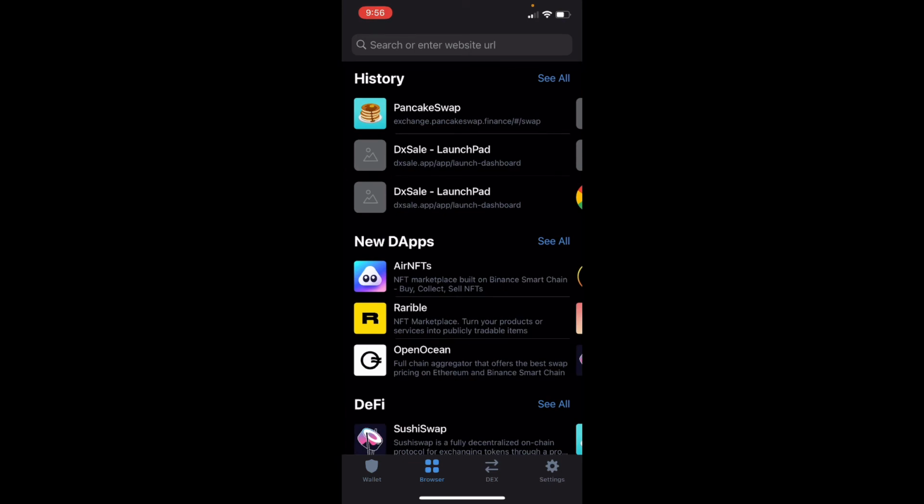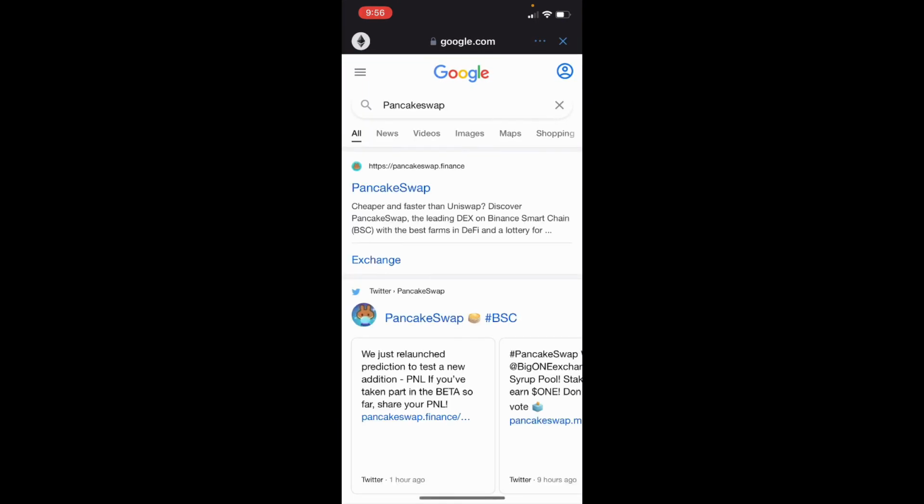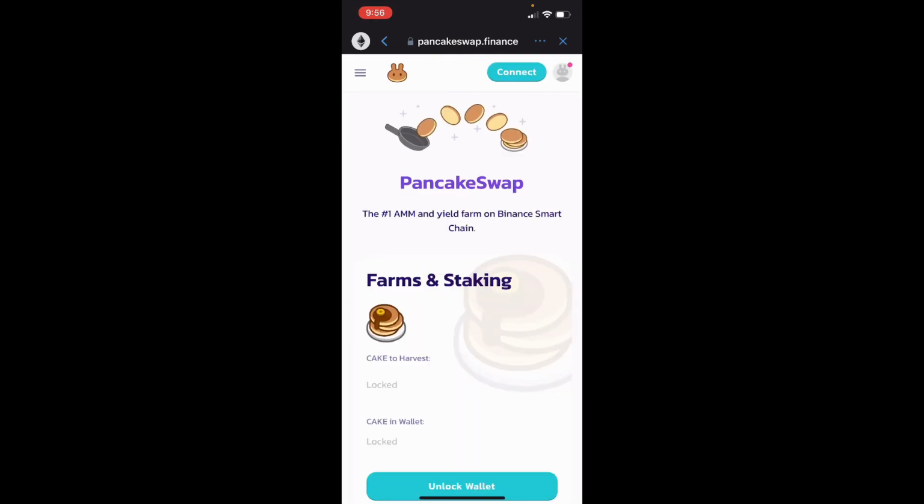Now what you can do is go into PancakeSwap. It's probably not going to show up here yet, so just look up PancakeSwap. And there it is. It's just using Google. Now in the top left, where it shows that little Ethereum icon, tap on that and hit Smart Chain, because that's the currency we're going to be using.